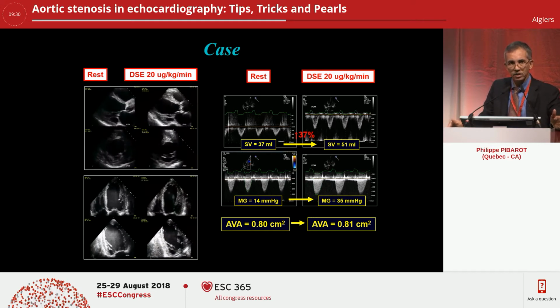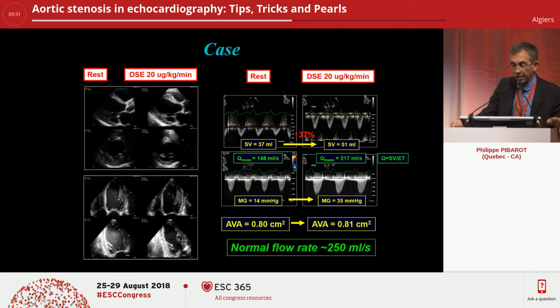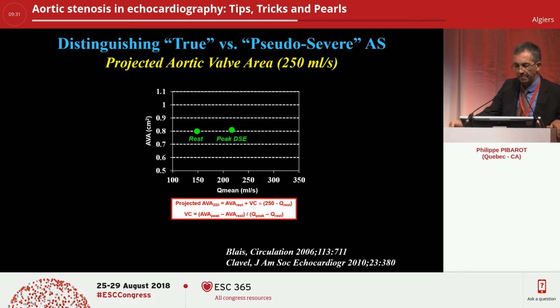So this is a frustrating situation, and actually a frequent one, where you have a discordant grading at rest, you have some changes in the valve area and gradient with dobutamine, but at the end of dobutamine you still have a discordant grading, and you still don't know which is the true severity. So what do you do in this patient? Well, this is also the flow rate that we should calculate, which is the stroke volume divided by LV ejection time. You see a flow rate of 148 is really low. Now with dobutamine there was some improvement, but not a complete normalization of the flow, and that's why the mean gradient probably did not reach 40 millimeters of mercury. So what do we do?